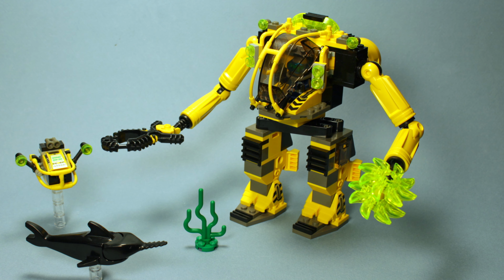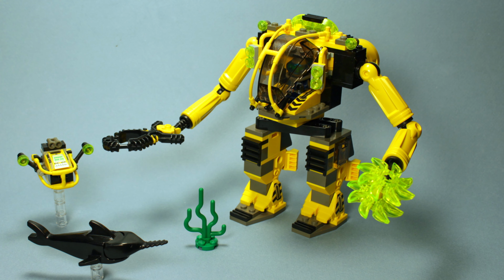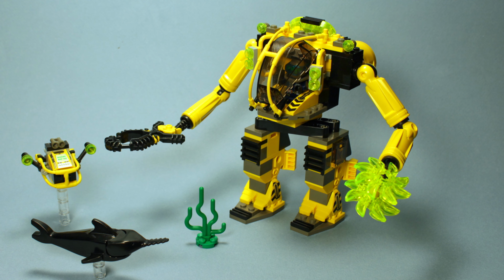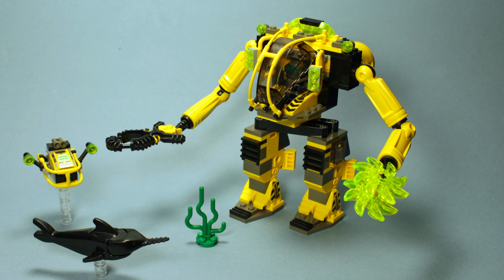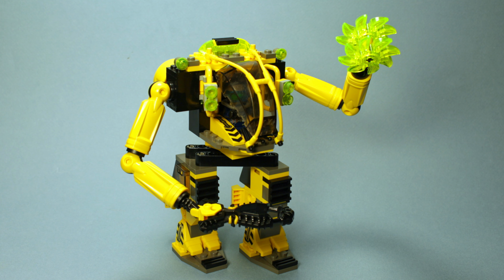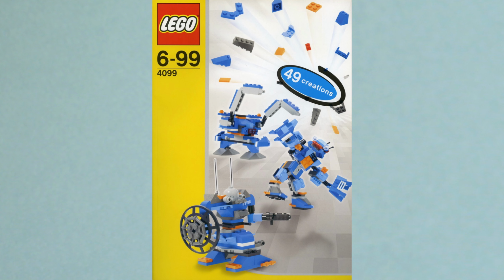The next year brought the AT Aquatic Mech from Mission Deep Sea. This theme is the first time we see the Gallagher joint system integrated into a system-based set, and the last LEGO swivel walker. These parts were only used a handful of times before they were abandoned.